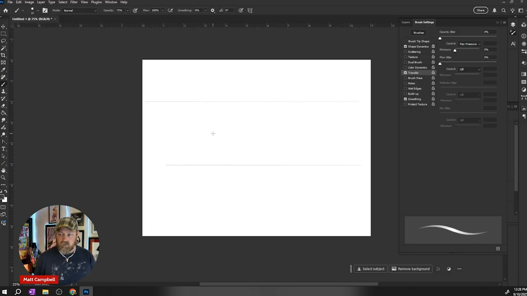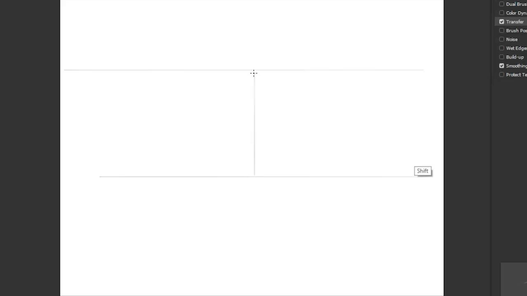The next thing that you'll want to do is to break up your name into however many parts or pieces. So mine, I'm just going to go with Matt. I'm going to divide that by 4, and then divide it once again. There we go. So now we have the 4 sections. Now I know I want to get a little bit of space in between, and so I'm going to go ahead and do that now.